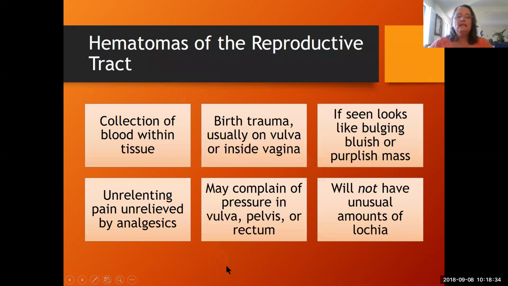Hematoma, like I already mentioned, is a collection of blood within the tissue. That's where a blood vessel has broken within the tissue. It usually looks like a mass that's growing under the skin, and a woman will tell you it's extremely painful. They will start really talking about how much pain they're having down below, and you will see what looks like bruising underneath the skin or a bulge start to happen underneath the skin. And so we will have to go in and fix that surgically. The physician will take her back to the operating room and open that up and find whatever's bleeding and stop that in order to fix this hematoma.